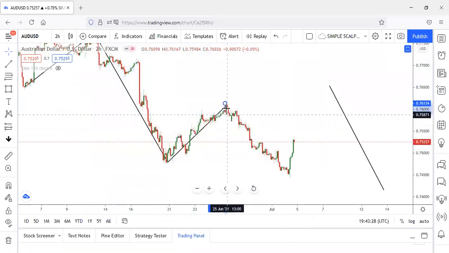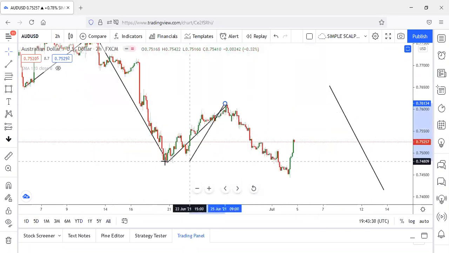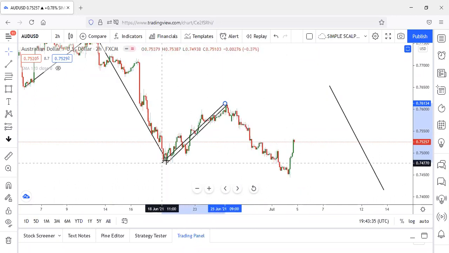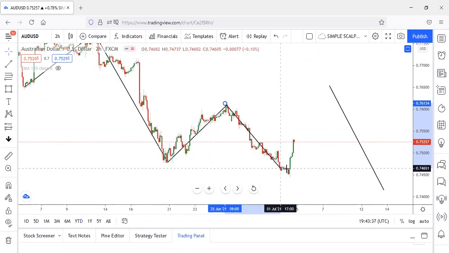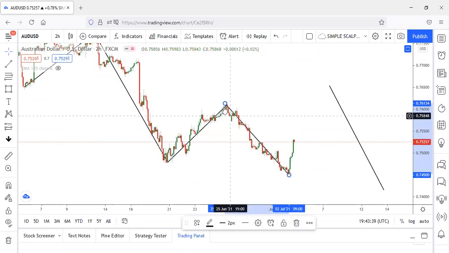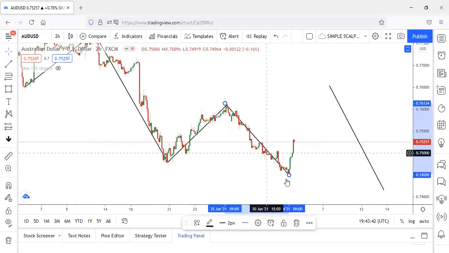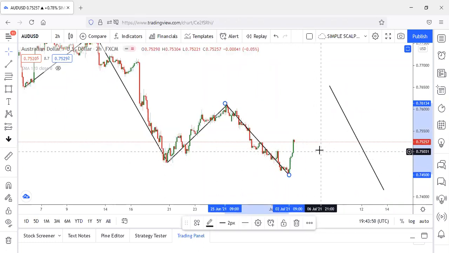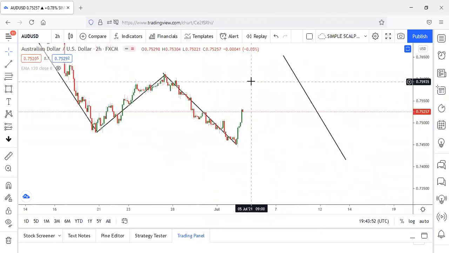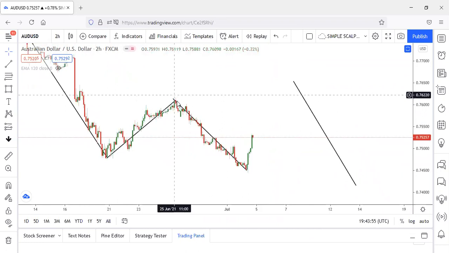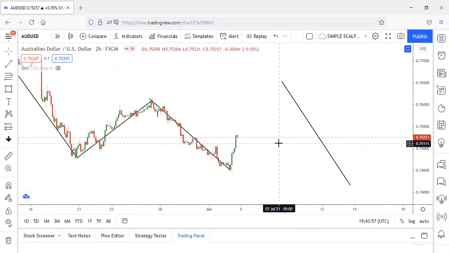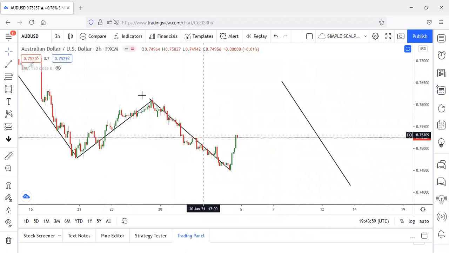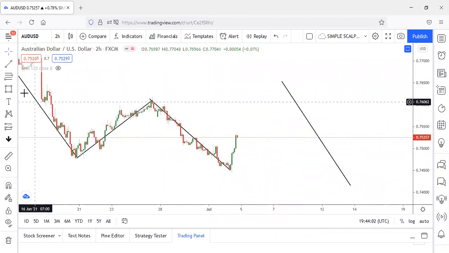Since that has happened and another move has come down and it has broken this move, this tells us that, once this move has been broken, we should start looking out for this area to take a trade. The moment this level gets broken, don't forget, this tells us that the market is now going down. So we want to look out for the Fibonacci 61.8% level or 50% level of this move.